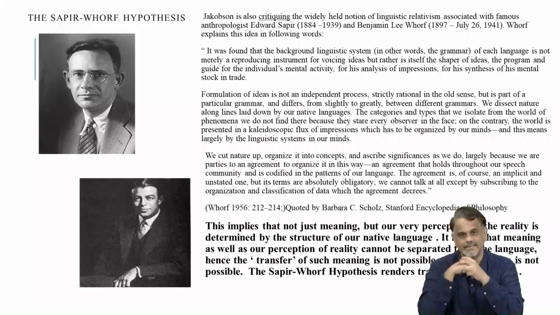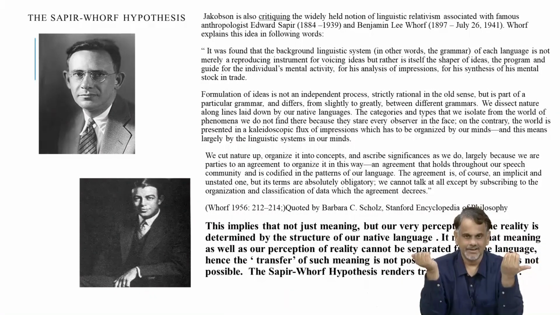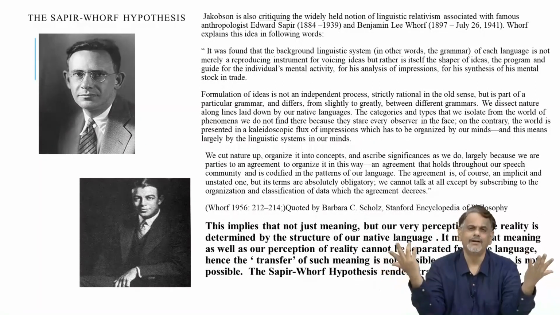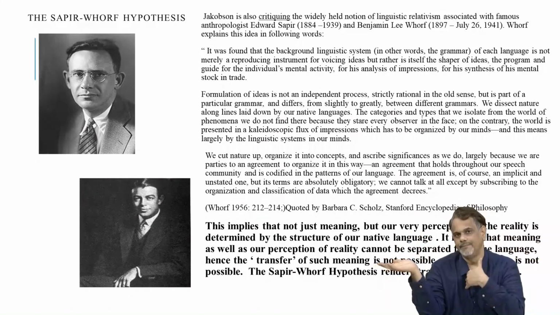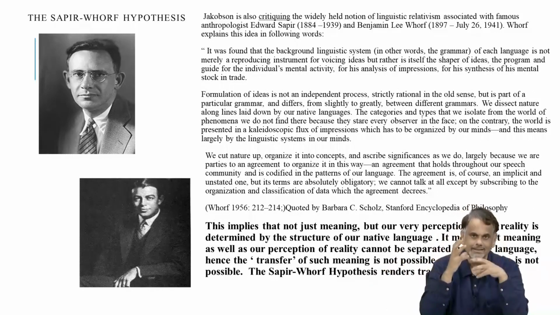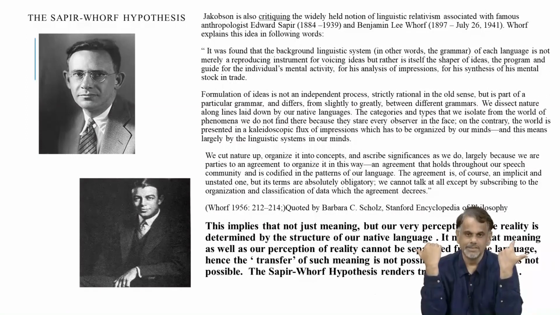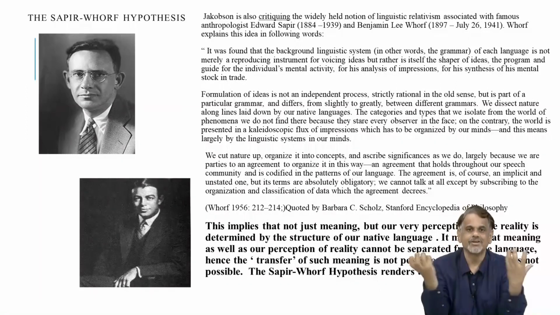And they give a very famous example that in some languages like Hopi, there is no present perfect tense, which means there is an inability to articulate things like 'my grandfather died' or 'my grandfather had died when you came to my place.' You cannot say such things because that grammatical structure is not available, which means they cannot even perceive the past in the same way as we do in our languages. So, our perception of the past is dependent on the tense structure of grammar.